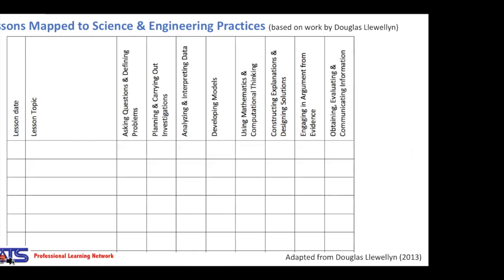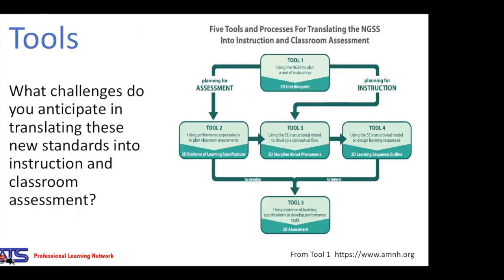The one tool that I'm using right now with my team, thanks to the last 2 years being trained by Sarah Cooper and her team, is writing a unit using the 5 tools. This comes from the American Museum of Natural History, some great stuff. Like Ted Willard tweeted, these tools provide lesson writers with a framework that starts with a standard, digs into the performance expectation, uses the 5E instructional model to develop a flow of learning sequences over 5 to 7 lessons, and uses the evidence of learning specifications from our Nebraska College and Career Ready Standards for Science to develop the performance task.